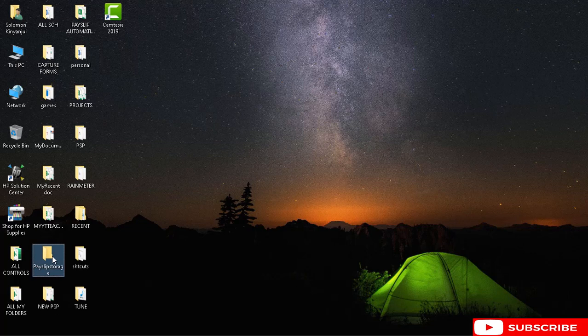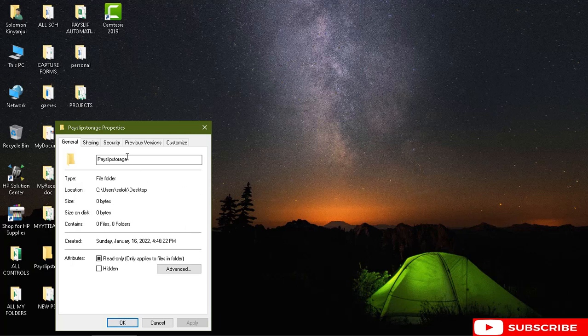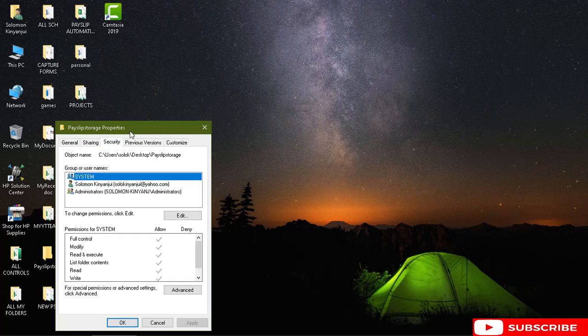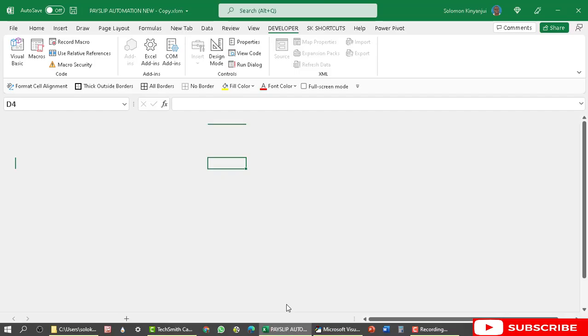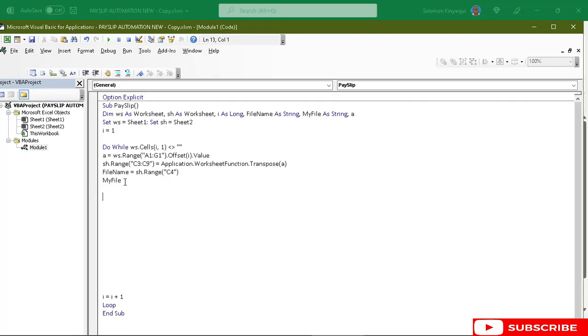Then we right click, click on properties, then click security, then copy this file path with Control C. Now we go back and paste it here, between the quotes.